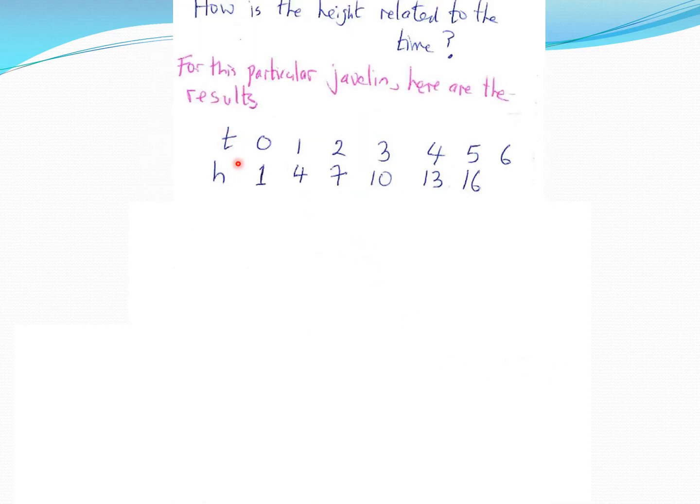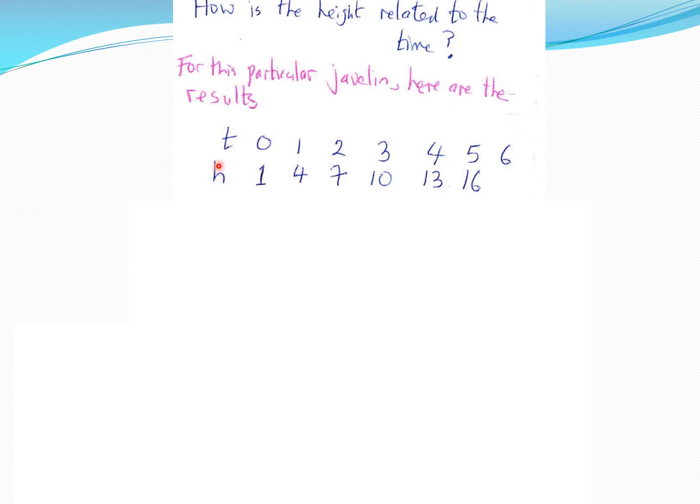If we plotted the height of the javelin at different times, let's say these are the results for a particular situation. At time 0, the height of the javelin is 1 meter, which we saw a moment ago. After 1 second, it's gone to 4 meters. After 2 seconds, 7 meters, and so on. We're interested in establishing a pattern between these figures. If you look at these figures for a moment, can you spot a pattern? The times are going up in steps of 1 second, and if you look at the gaps in the height, there's a regular gap of 3. That might point to the relationship between the time and the height.